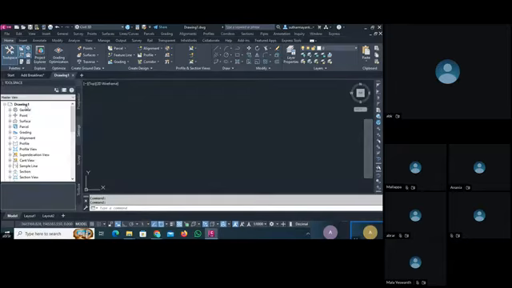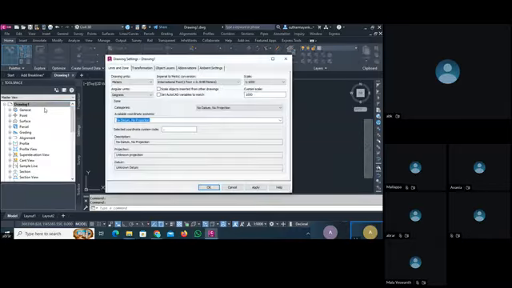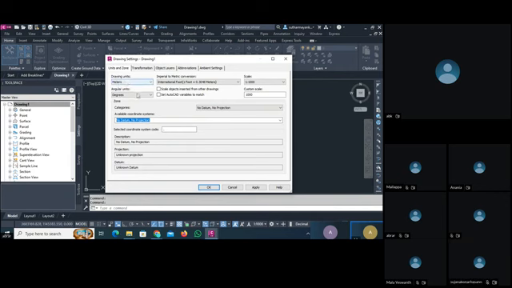You just have to right click here and go to Edit Drawing Settings. As you go into Edit Drawing Settings, you have to set your units and zone. As our units are in meters, we are not going to change anything in the top of this pop-up. But in Zone, you have to set your zone here.